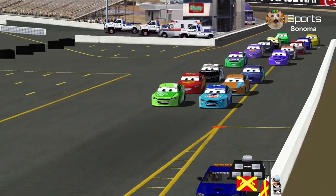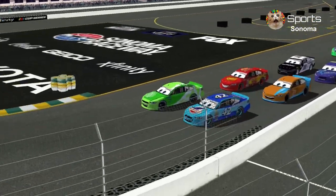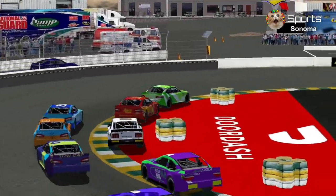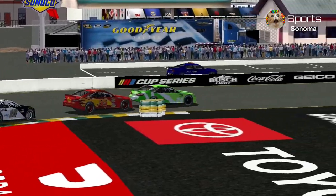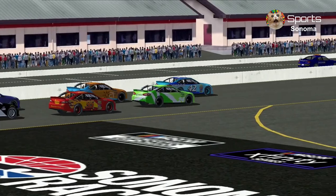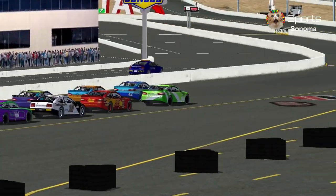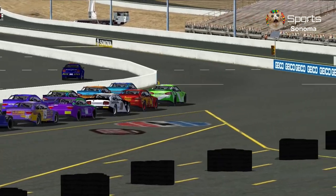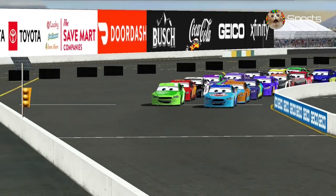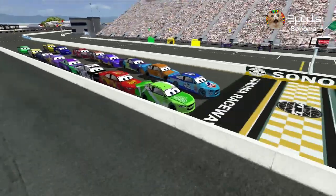The pace car is already off to the pits. You're wondering why I said there's a whopping 12 turns — because this is a road course. Some of the straightaways are pretty long, so you're going to go really fast for a long time until you have to hit the brakes late. It's showtime here in Northern California. The Dinoco Light 350 is underway.